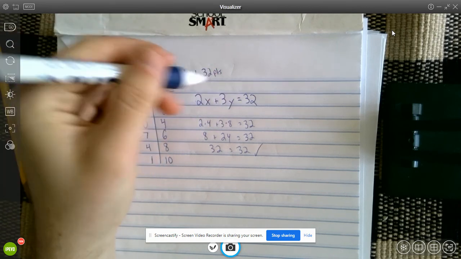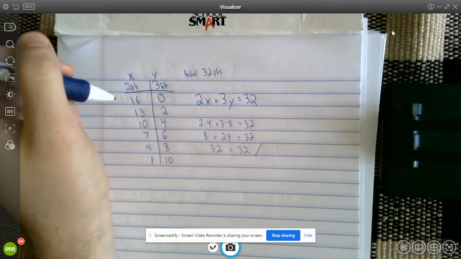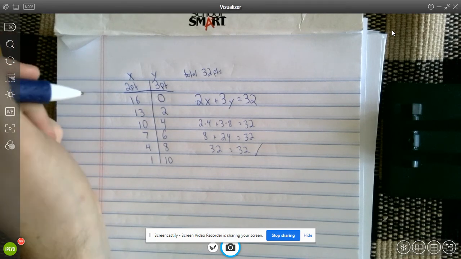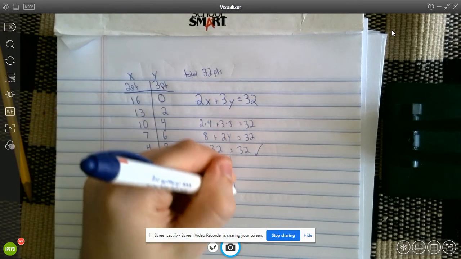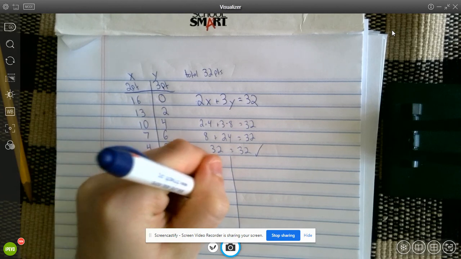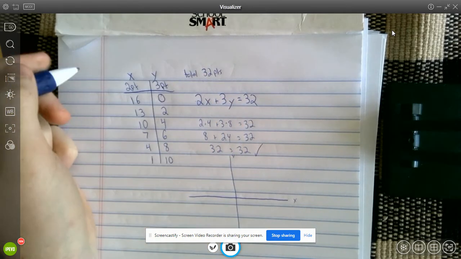We're going to be looking at equations and using a table to figure out the values that actually make it true. Now, the next step to this would be then graphing this equation. Now, I want you to think about this, and I will actually sketch the graph for this. It's not going to be exact, but it'll be pretty good. We've got our x and we've got our y.